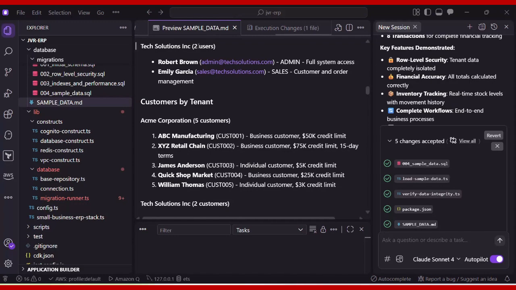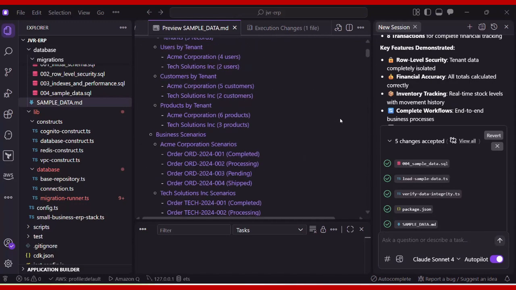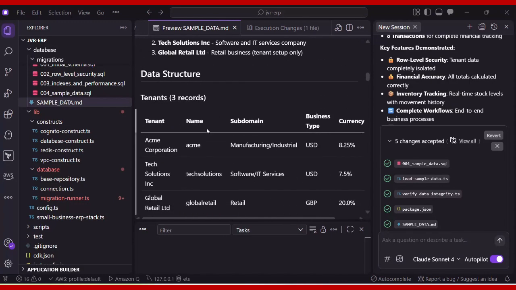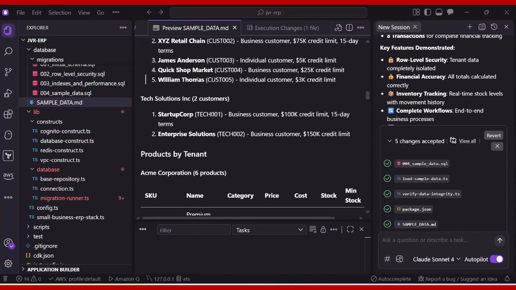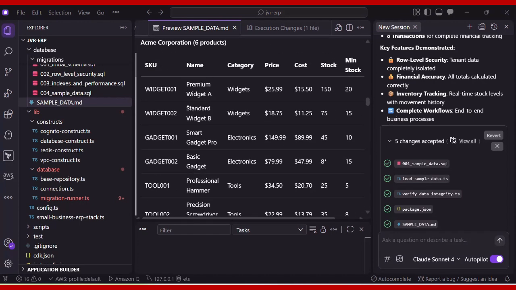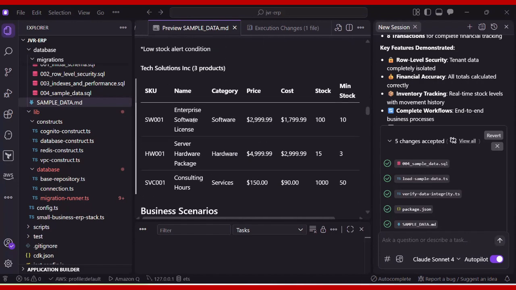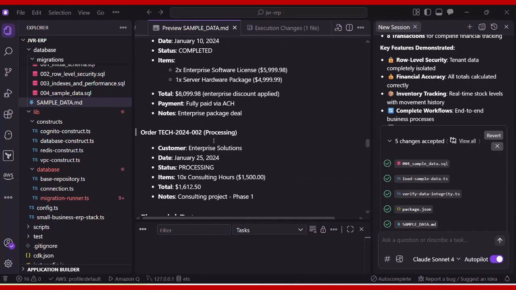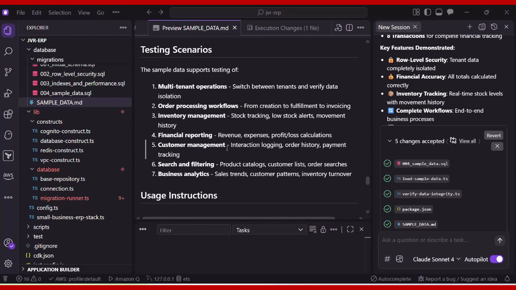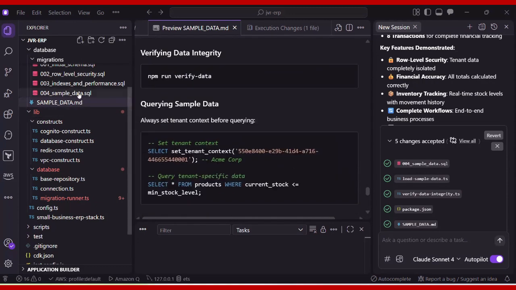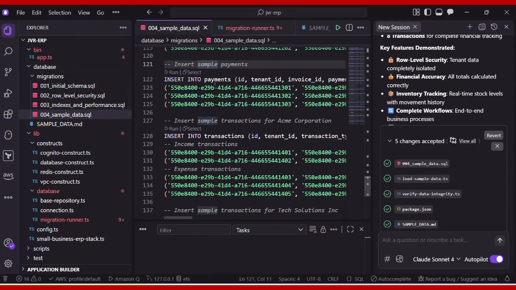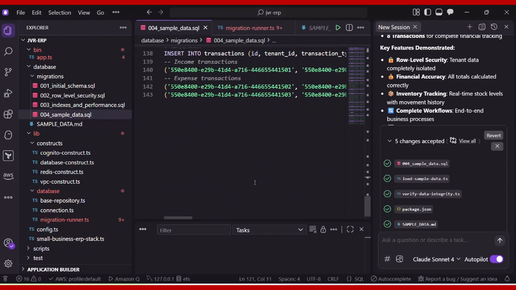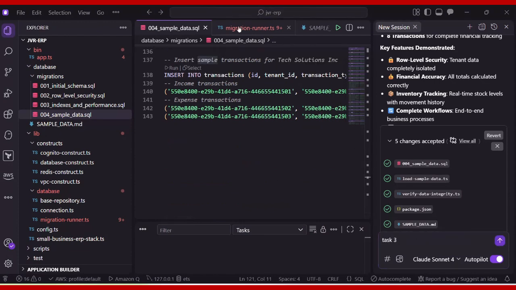As we requested, it created the sample data, and there is also a detailed MD file describing what sample data it's creating: 3 tenants and 6 users each, and then products, some sample products, and scenarios here. Once we run the migration script, we can run the sample data as well. Then we are ready to test right away after that.